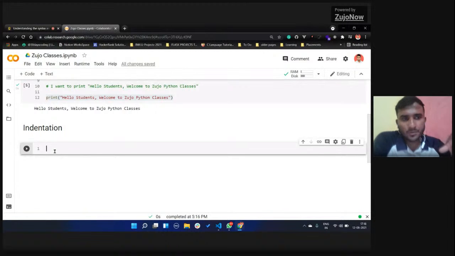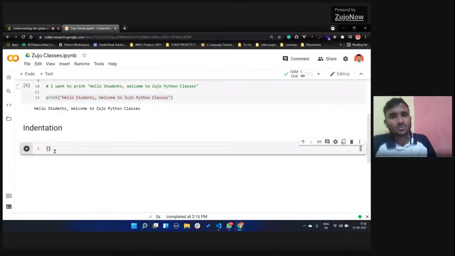Many people here will be from different backgrounds, different programming languages. Many will be coming from C or C++, Java, or other languages, right? There we have braces. What is the use of those braces in other languages?